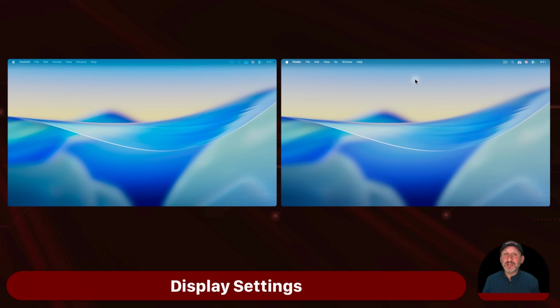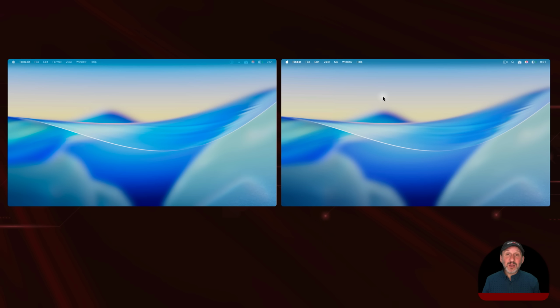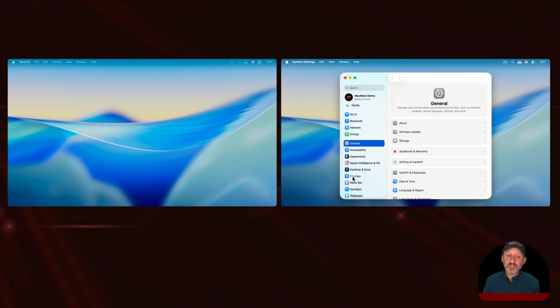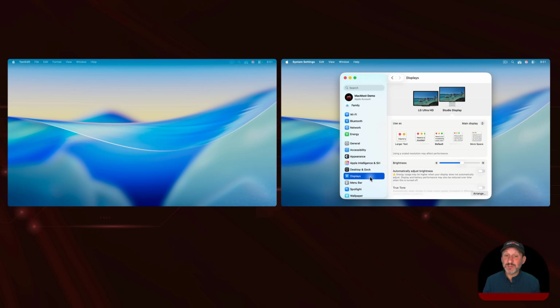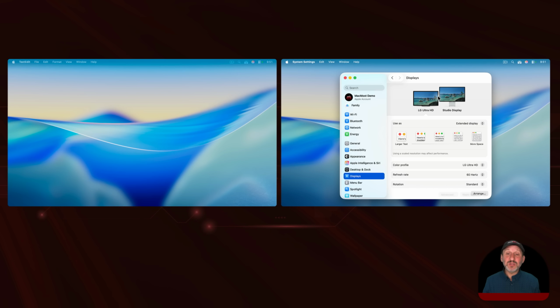Now, once you've got them connected, there are a bunch of different ways you can control how the additional screen works. You can see here, I've got two displays connected to my Mac. If I go to System Settings and then look on the left for Displays, you can see it's there, plural displays. And when I select it, I'll see a representation of each display at the top. Notice here under one display, I've got this little arrow pointing up, showing that all of the settings below pertain to that display. I can click on the other display to switch to it and see the settings for that display. Notice that because these are two different kinds of displays, they have different options.